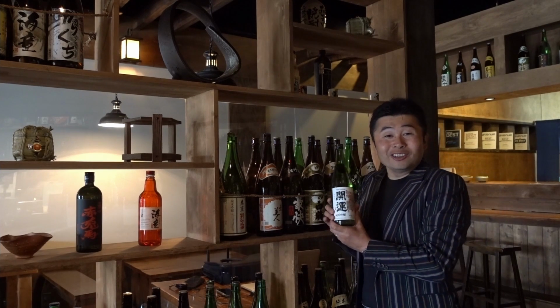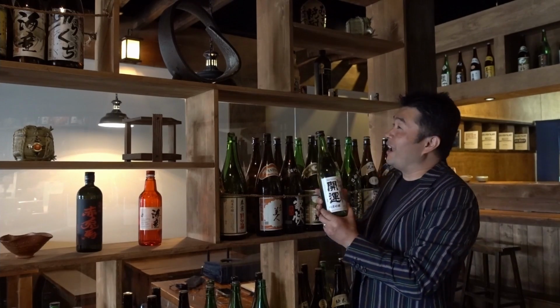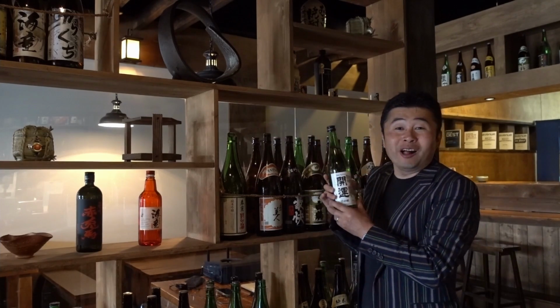Woohoo! I got this amazing sake from my friends. Okay, I can display it on my shelf.